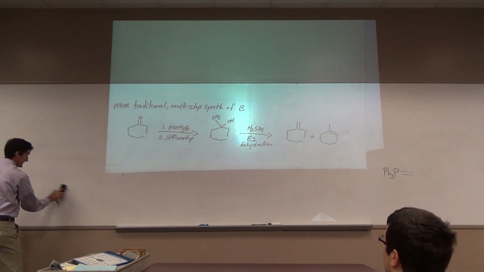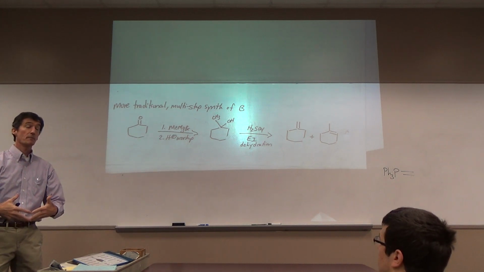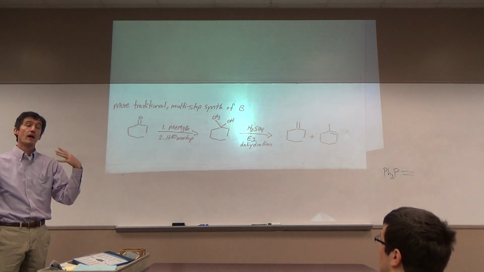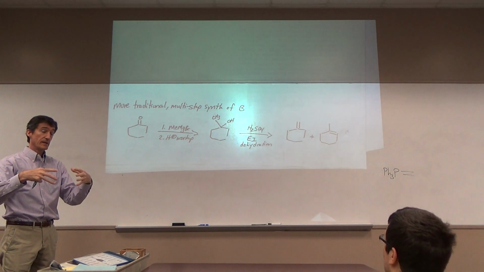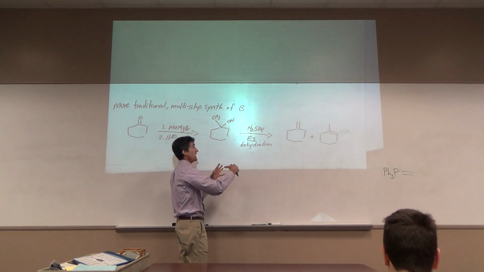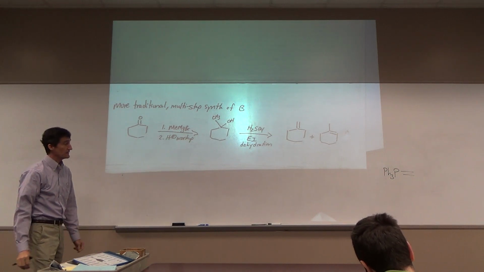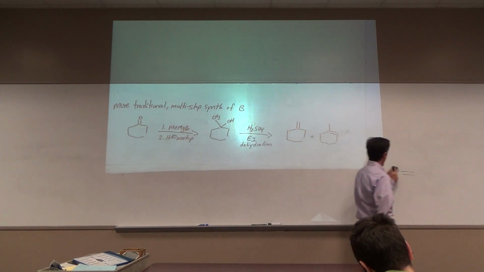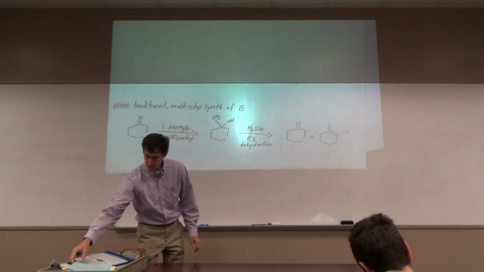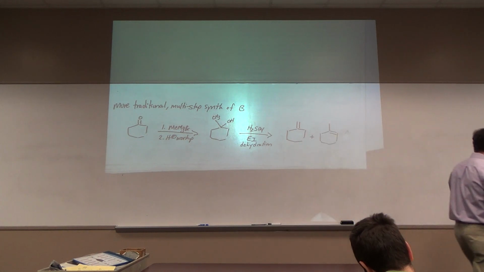But Wittig is actually a much better way to make alkenes, not only because the double bond is where you expect it to be, but also, again, remember we said we can bring together two large fragments with each of our Wittig reactants, and we can make a larger alkene. Where here, when you make the alkene, you're really not bringing together carbons, you're just eliminating something off. So you're not making a big alkene like you can with the Wittig reaction. Okay, questions about Wittig? Otherwise, back to the blue sheets, Claisen condensation.